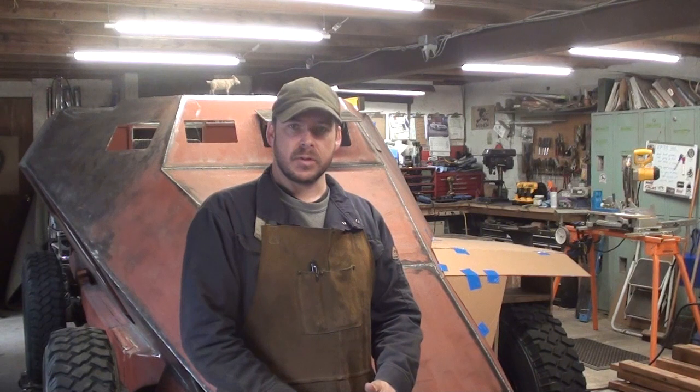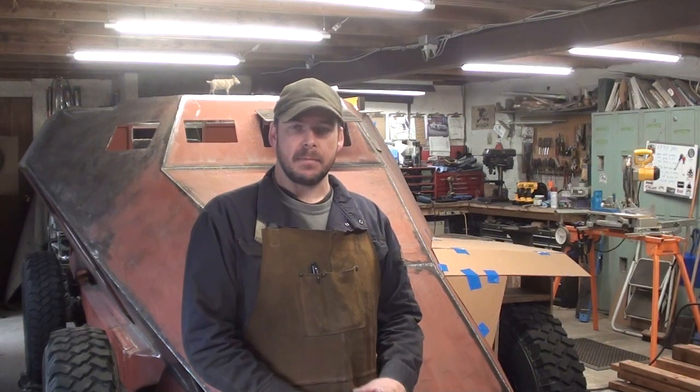Okay, in the last episode we left off, we were starting to pattern out the front fenders in cardboard, and I talked about some of the challenges that I expected, and I can say that yes, the fenders are proving to be difficult. The main issue being the front geometry of our scale car isn't a perfect replica, and I'm trying to match up their style of fender with our body and make everything look as correct as possible. So it's proving to be challenging. I think I've gotten to a point where I like what we've got, so I think we're gonna continue ahead. I got a little bit of tweaking to do, and then I think we'll get to cutting metal and starting to actually fabricate these fenders.